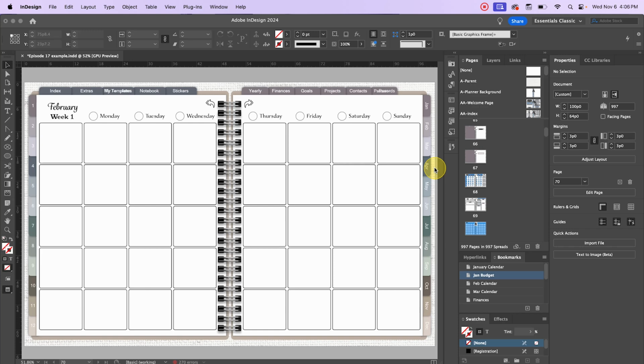However, the more hyperlinks you have, the more complicated and confusing it could get when you're adding them and you're creating your document. You should keep this in mind when you're deciding on your desired layout and functionality. You can absolutely choose to have fewer hyperlinks if that's what you would prefer. It is your creation, but you just want to think about it as I go through here and show you, because when I tell you I have thousands of hyperlinks in my planner, and almost all of them need to be individually added.